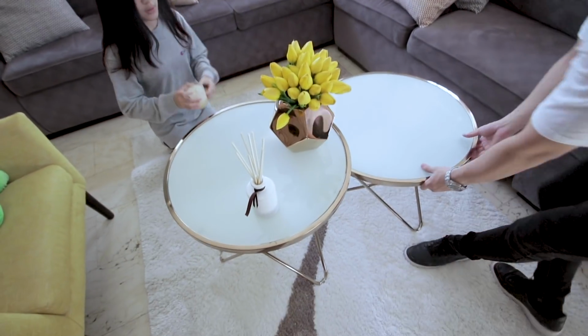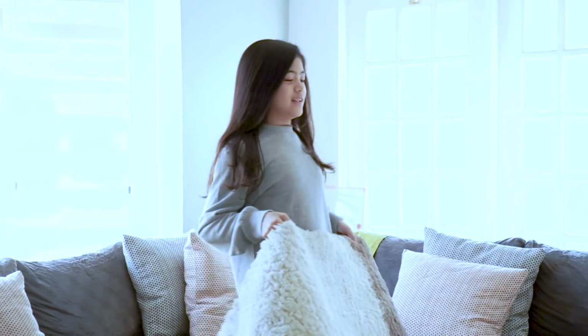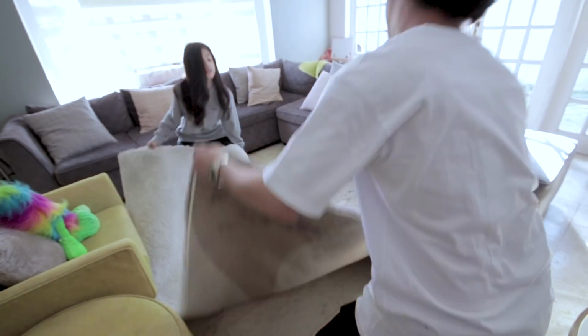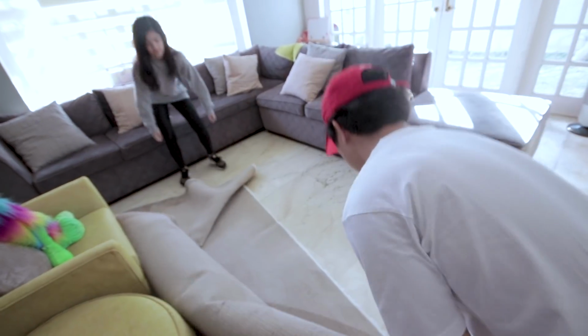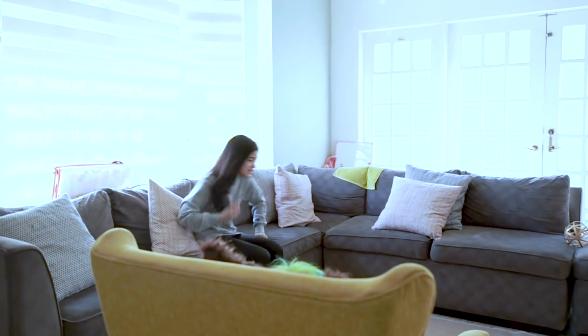Let's go. Now time to flip the living room. Oh no, we need to remove the carpet first. Come here. Oh yeah, you're right. Flip it. Mom's favorite part. Flip it like this. 1, 2, 3, go. Love it. Nice. Love it.